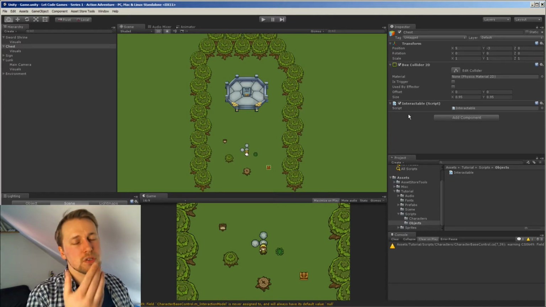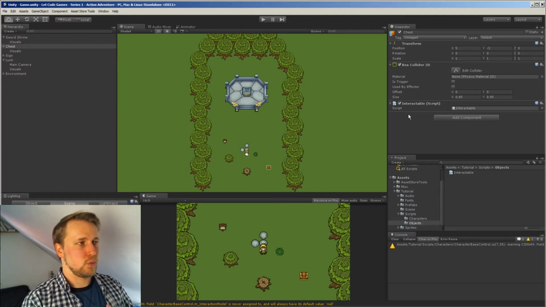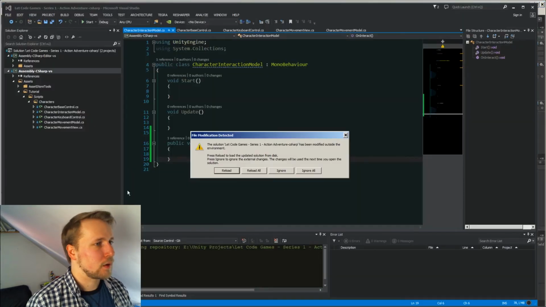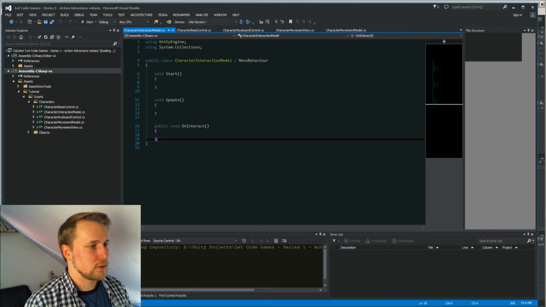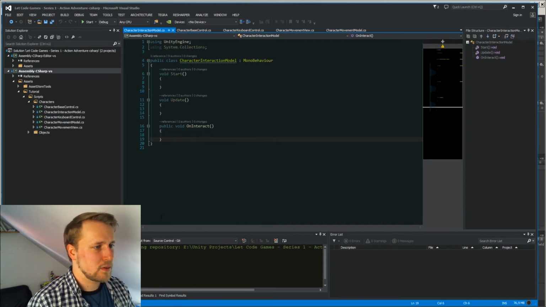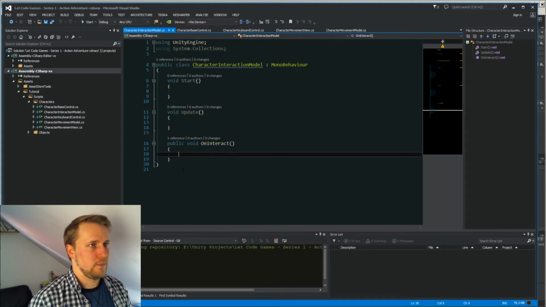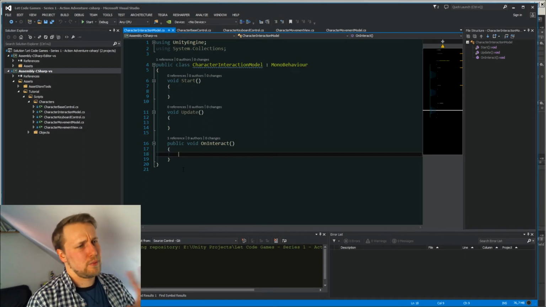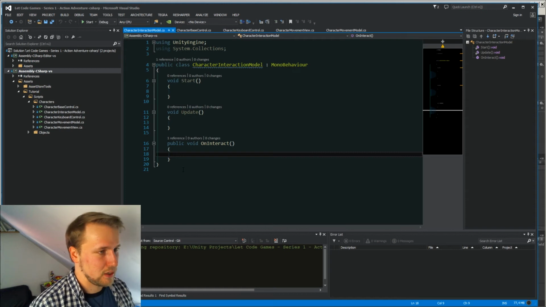So we could do different things now. We are listening for the input already. So once we press space, our onInteract method is called here. I sometimes call them methods, sometimes functions. To be honest, I think the names are the same. I think they're used in different programming languages, but they got mixed up in my head, so I use them interchangeably. Functions and methods are the same for me.